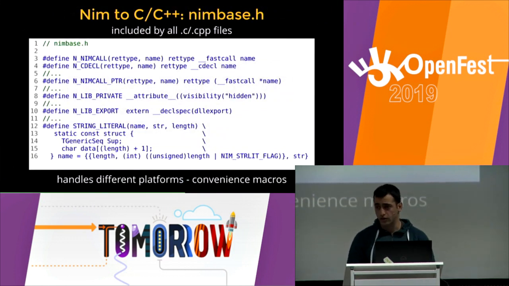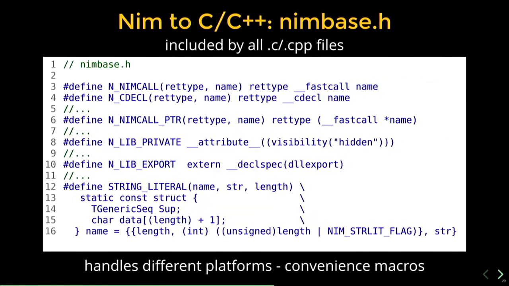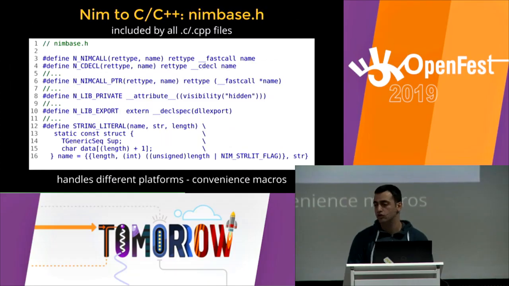So every source file which gets compiled for every Nim module ends up in the Nim cache folder. That's like a temp folder where we store all intermediate files. And each of those source files actually includes a common header called nimbase, which defines a bunch of common platform-specific macros and stuff. So the code generator of the Nim compiler, which generates the C code, has to generate it in a single way, but then this header wraps the platform-specific differences in macros.